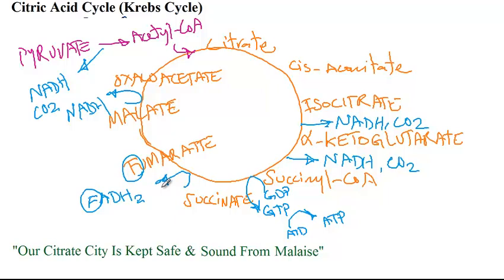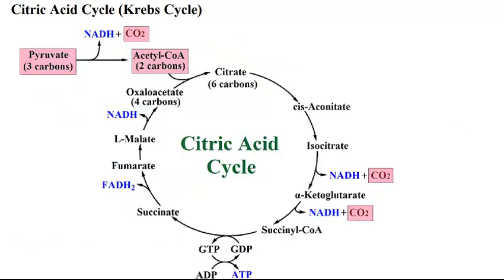The last step is to find out which enzymes are required for every one of these reactions. If you give me a second, I'm going to clear the board and bring up a new page to review the enzymes for the citric acid cycle. All right, there we go. Now here we have the cycle. Now I'd like to review different enzymes for this cycle.